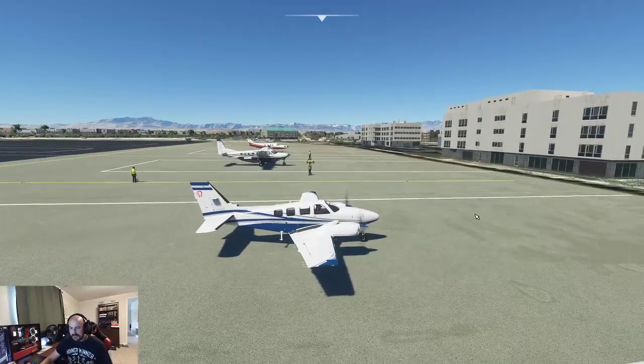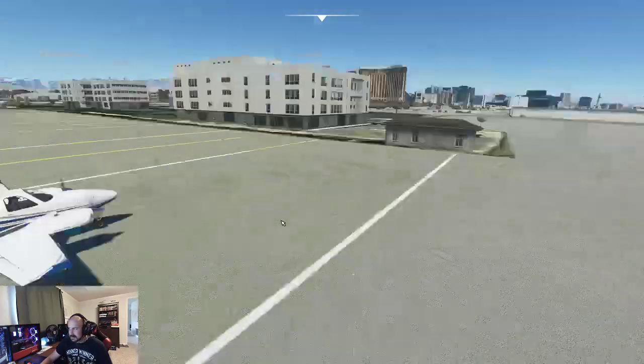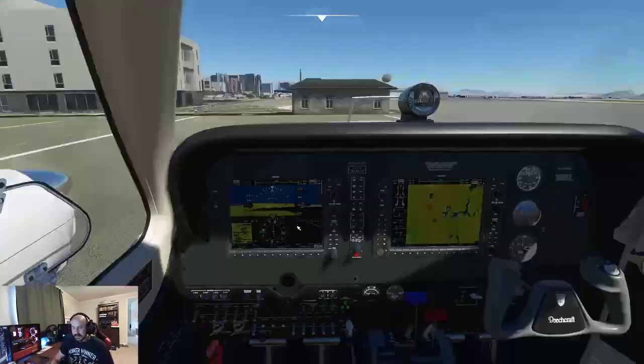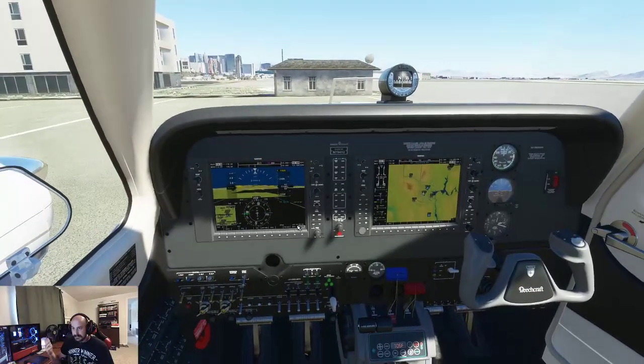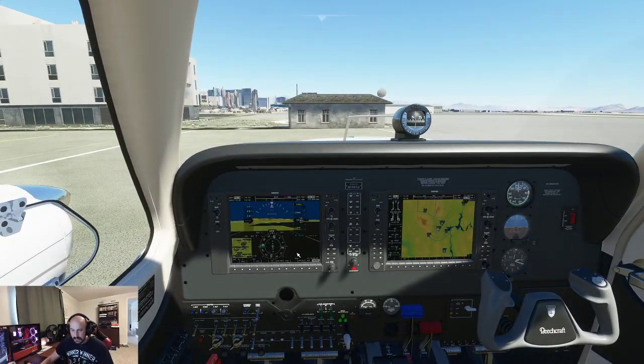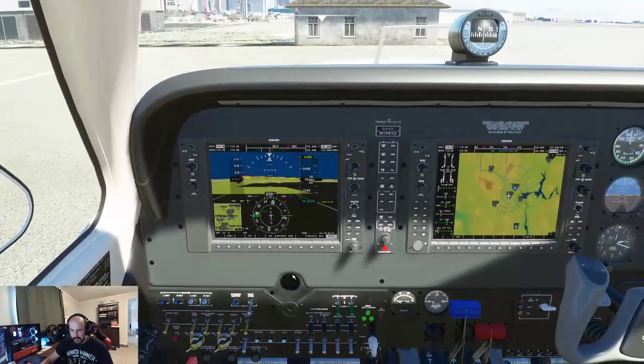So we took off out of Flagstaff, flew up to the Grand Canyon, followed the Grand Canyon down all the way to Vegas. Very little of that was on the ground. I mean, you don't really need to be in the air.